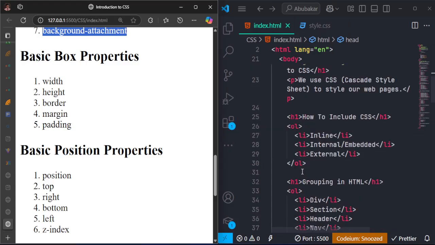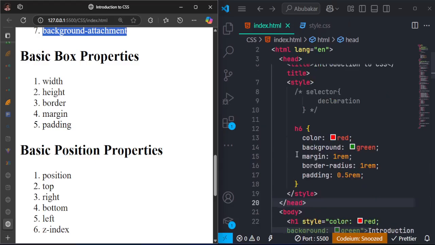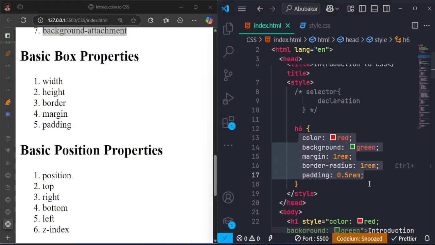What do you need? You can use this embedded style here, and inside the embedded style, you are going to be using a rule set to tell the CSS which selector, and what do you want to change. Those are the things that you now put inside. So where do you want to apply all this? That's what you are going to be using the selector for. And what are you changing there? This is what you put inside the curly braces.